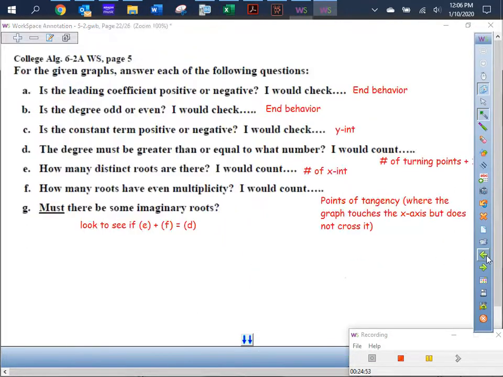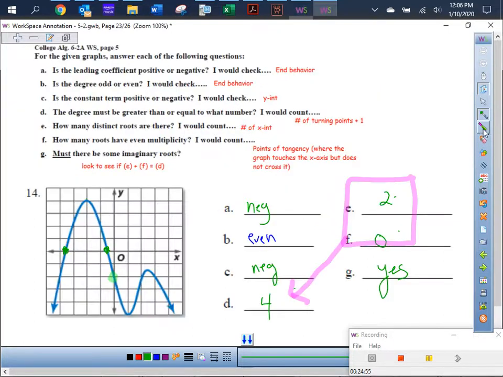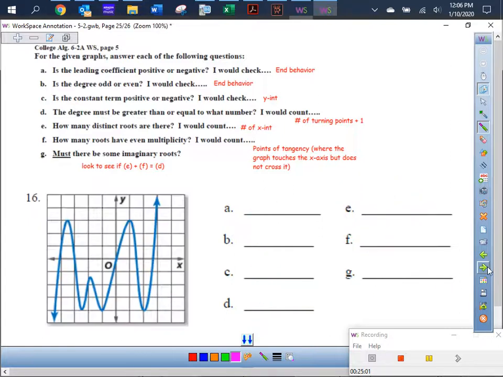I want to go back to this one. Oops, my bad. Did you see where they're at? Do you see the twist, twist, twist? And that thing never crossed the x-axis there. So that's cool. And this is the last one, I think. Why don't you pause the video and see how you do?